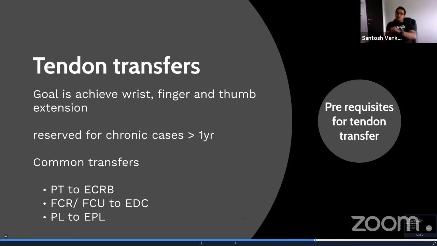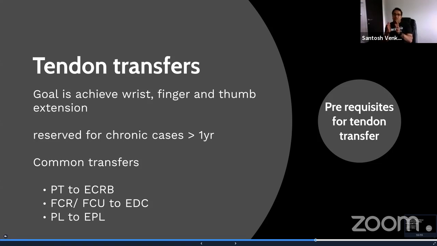So let's assume you've seen somebody, the patient has a radial nerve palsy at the time of the fracture, you've decided to treat it conservatively, the fracture has gone on to heal, but the nerve has not recovered. And your nerve conduction study suggests it is a neurotmesis, and the patient is unlikely to recover with observation. Then you're thinking along the lines of tendon transfers or salvage procedures. It's usually, the nerves can take 12 to 18 months to recover.